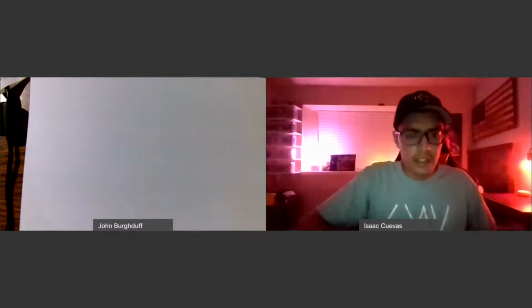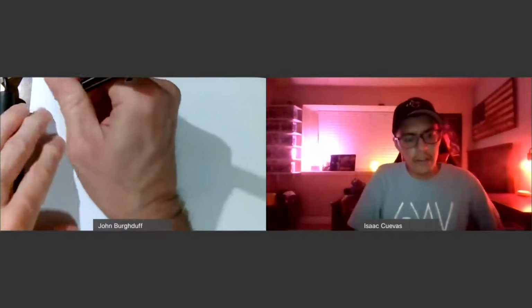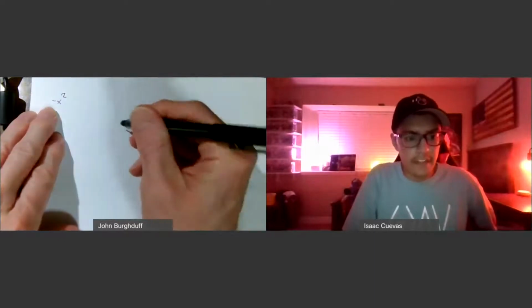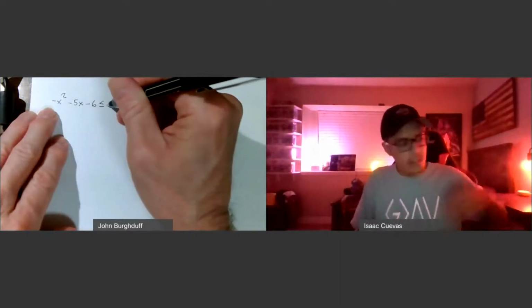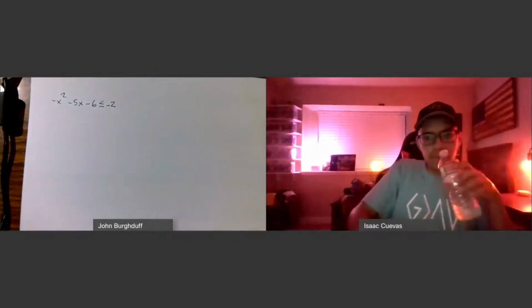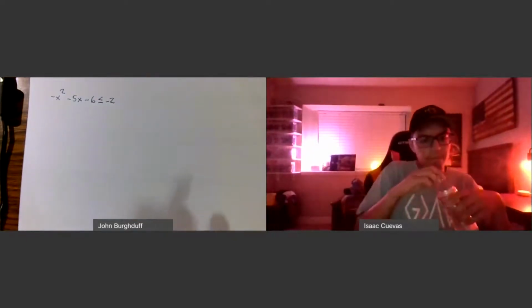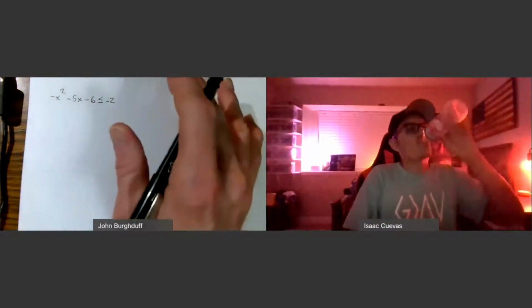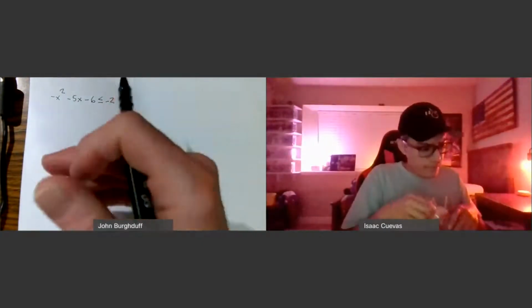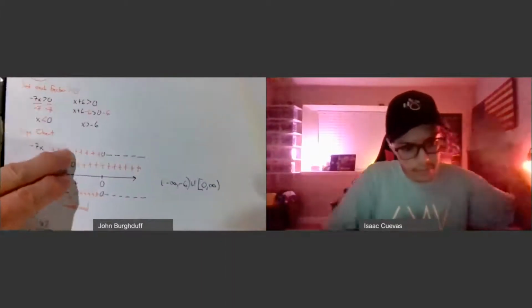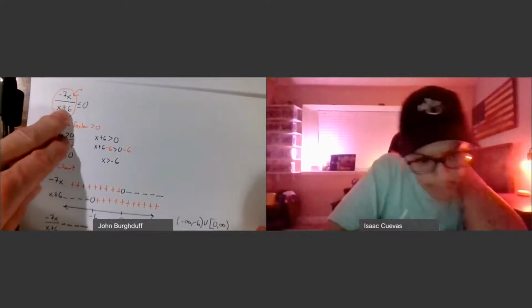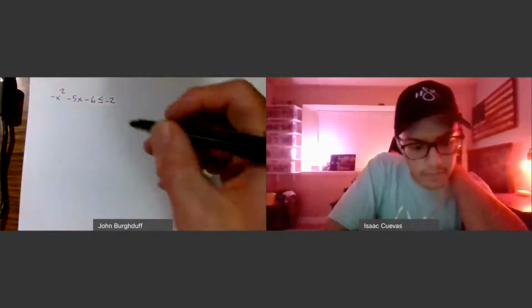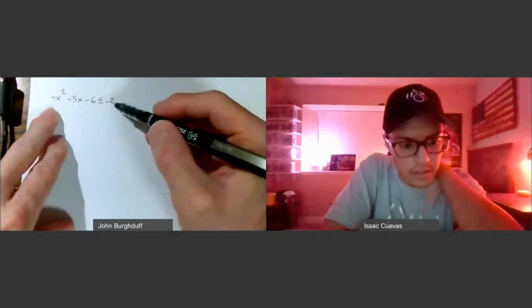Okay, so it'd be negative x squared minus 5x minus 6 less than or equal to -2. Oh, okay, great. Actually, you're going to do this one almost the same way. So I'm going to be able to illustrate a lot of the same things. This wild stuff with the sign chart, you have to do this if your inequality involves either a fraction, like it did here, or if it involves a quadratic expression, like it does here.